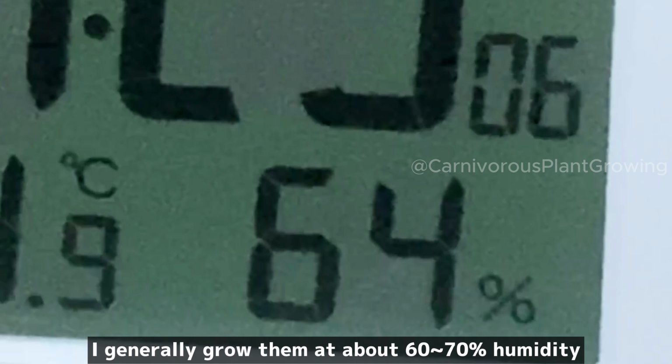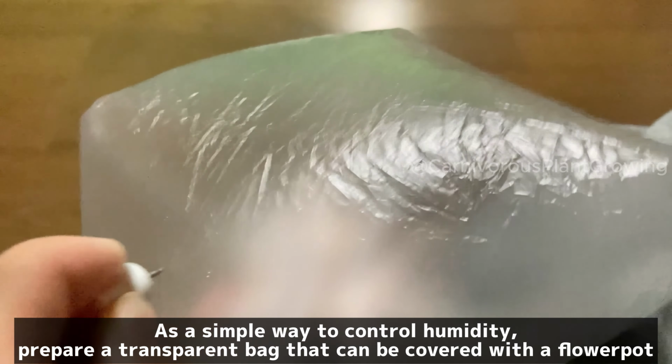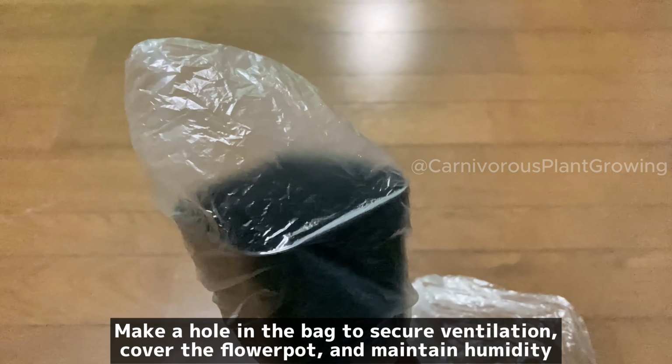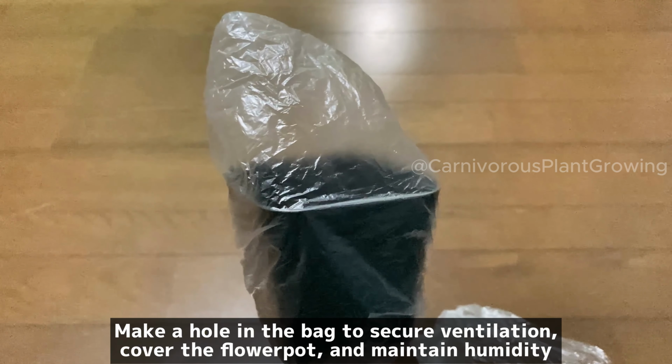About humidity. I generally grow them at about 60 to 70% humidity. As a simple way to control humidity, prepare a transparent bag that can be covered with a flower pot. Make a hole in the bag to secure ventilation, cover the flower pot, and maintain humidity.